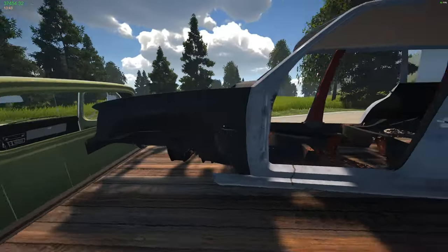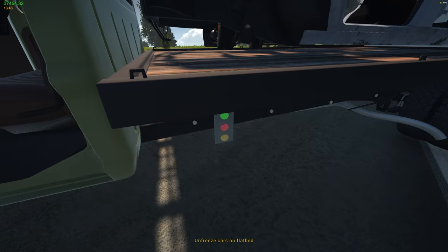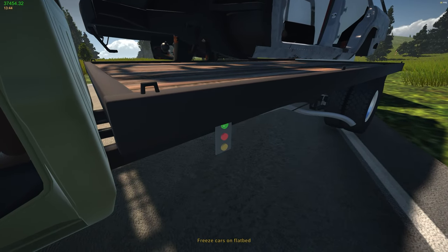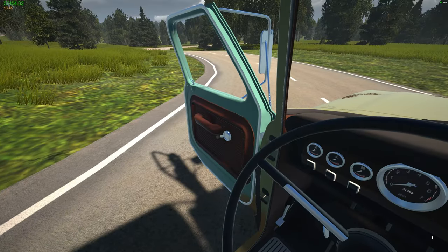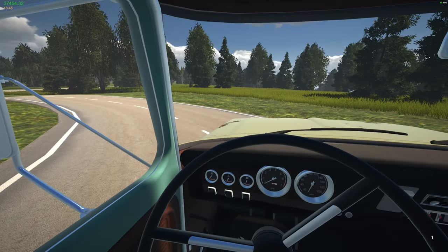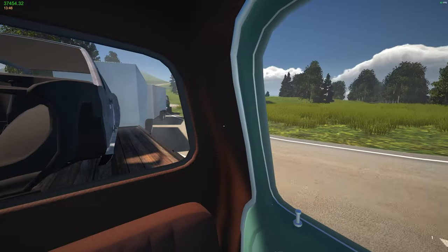Hopefully, this car stays on. It doesn't seem like it. We're going to go ahead and unfreeze and then freeze again. Maybe we need to push E instead of the left click. Anyway, we're going to sit down. We're going to hit P. Hopefully that'll help freeze it. And let's go. I think we have some more stuff up here that we're going to have to grab as well. So yeah.